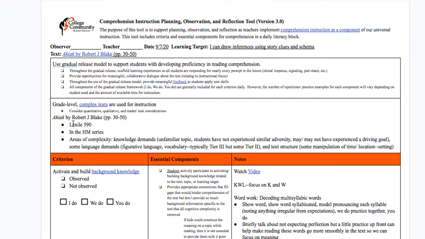For me, I felt like I could accomplish that if we were working on inferring. So after I walked through the text and really thought about my instructional focus, I identified 3 main things I wanted to work on with this story. In the beginning, I just wanted the kids to read the story, to understand the story, and to do that we were going to use inferring.